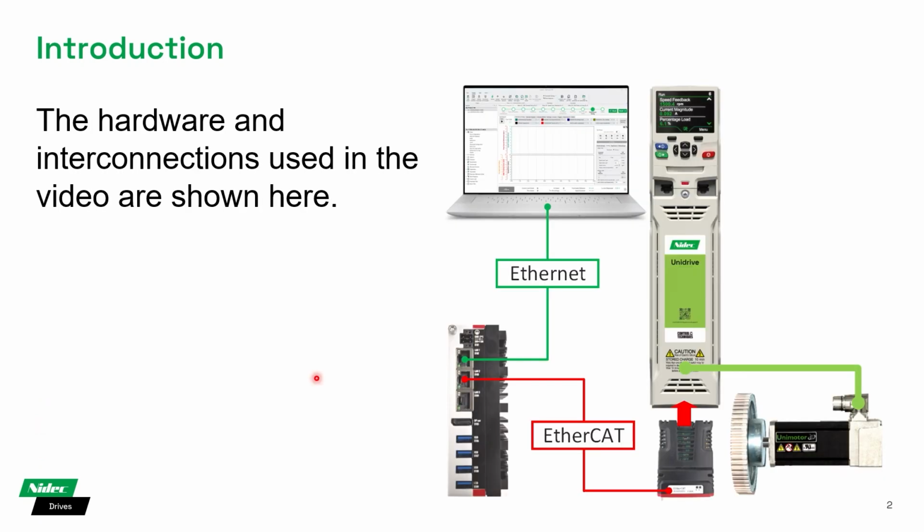So for this demonstration, what we've got is, in this case, a laptop, and the laptop has been loaded with TwinCAT EoE shell, and it's also been loaded with Control Techniques Connect software. So we've got an Ethernet connection from the laptop through to the hardware, which in this case is an IPC, but the steps that you'd follow are identical if it's a controller or PLC from Beckhoff.